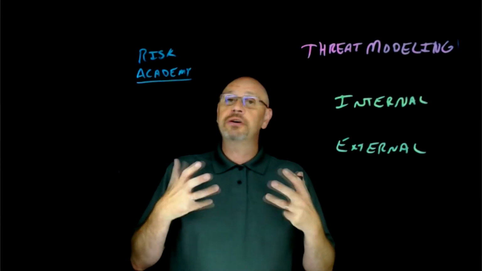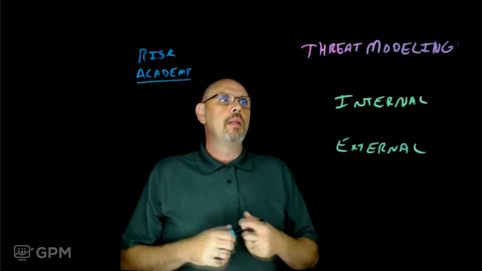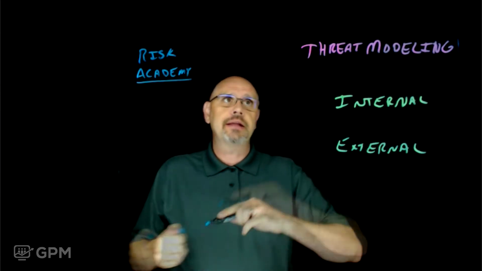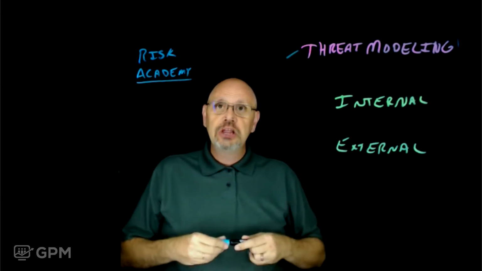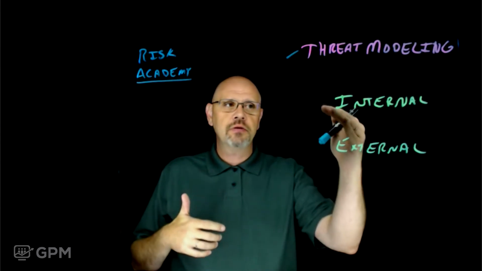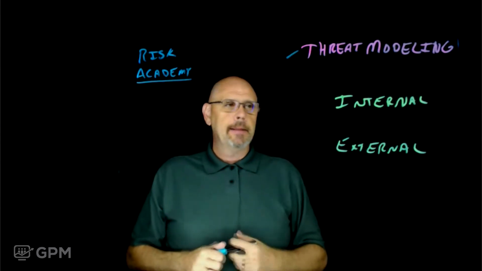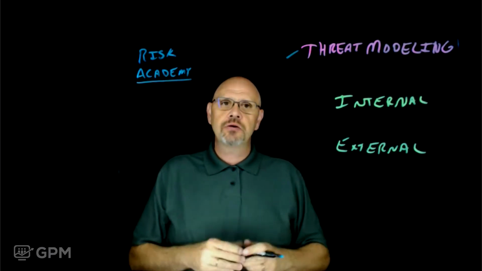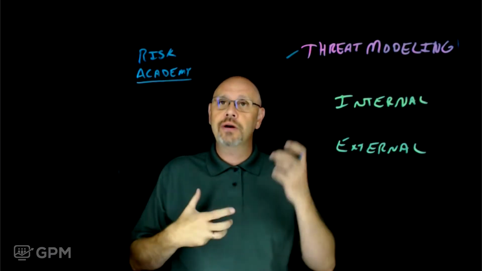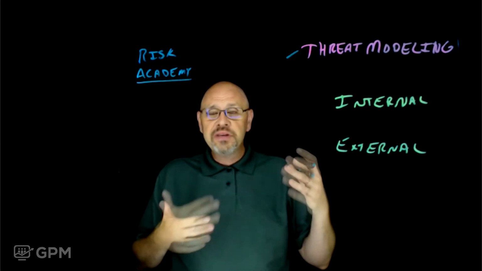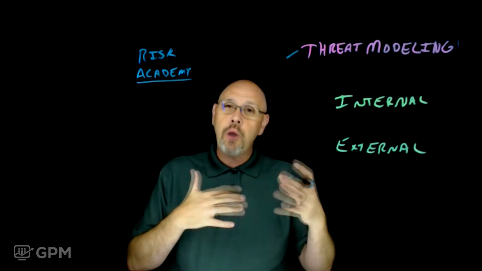All right, so let's look at our threats first. We do something called threat modeling here. Literally, we're looking at our internal threats and our external threats because they are different. When I think of internal, you're thinking of things internal to your organization. Both of these, by the way, you need to look at from all these different angles.